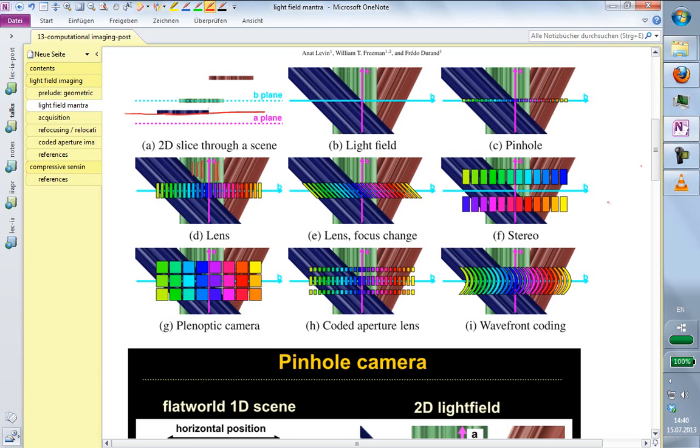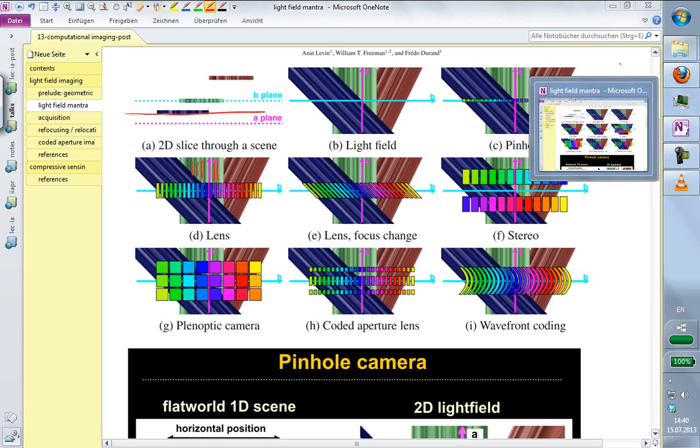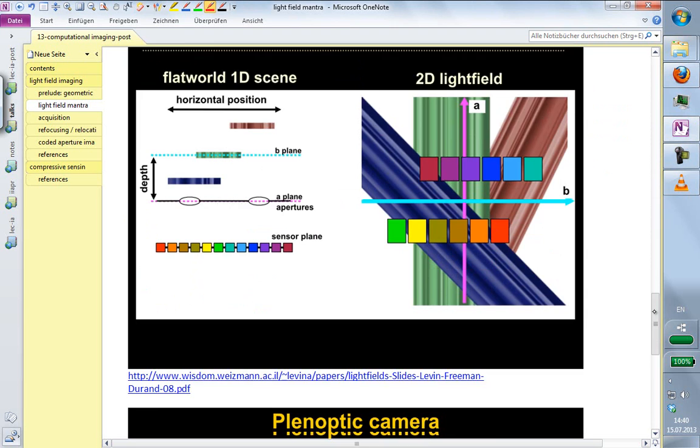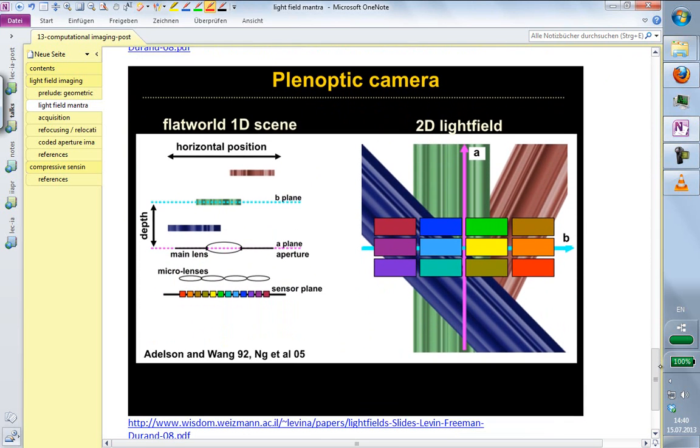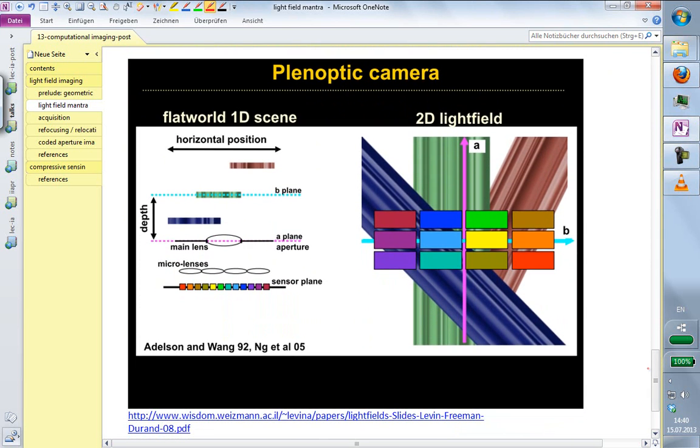Okay, so we have here a schematic picture of what a Plenoptic camera looks like. We have multiple cameras built into one, or you actually have an array of cameras. That is also possible. And after the break, I will say how these cameras are actually realized. For now, just two more comments.